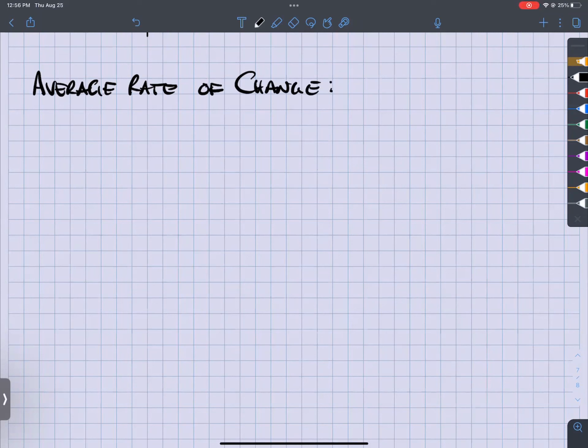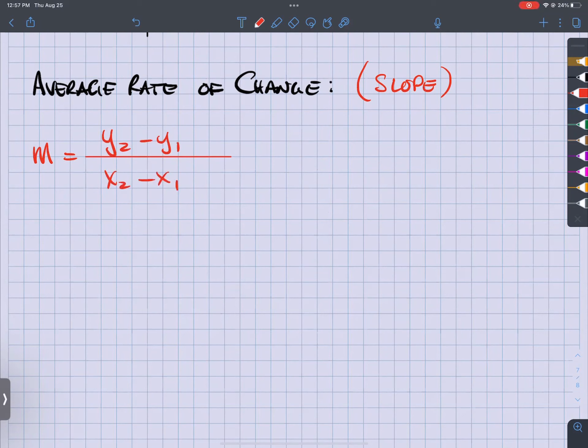Do you guys remember what the average rate of change really stands for? This is really slope. Yep. So if it's slope, I remember this, right? Well, here's the thing. Since we already went through the process of translating this into function notation, we're going to do it again. So what does that make average rate of change equal to?